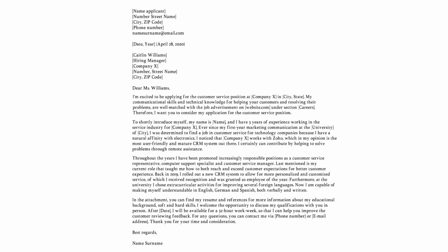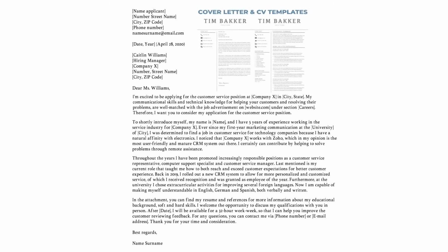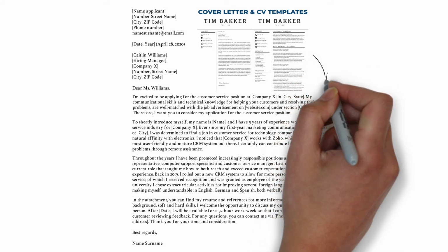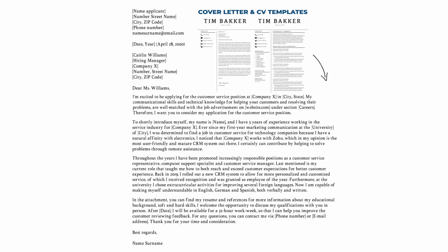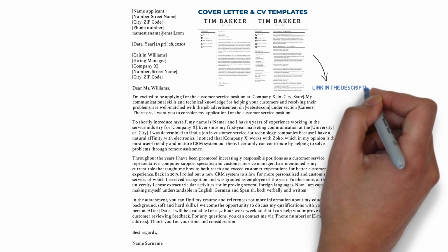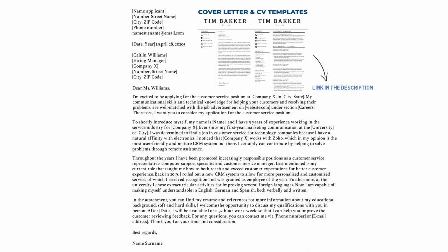Alright, within just several minutes I showed you how to write a cover letter for a customer service job. Besides the business letter format, your cover letter has to match the resume. I would advise you to not only match the font and font size, but also the template look and feel. On this screen you can find an example template package that looks modern and professional and will most likely improve your chances of getting the job, because it proves you've got attention for detail and work neatly.